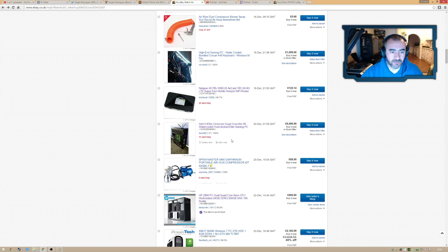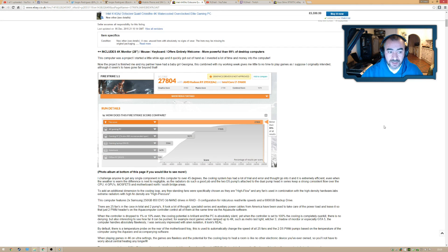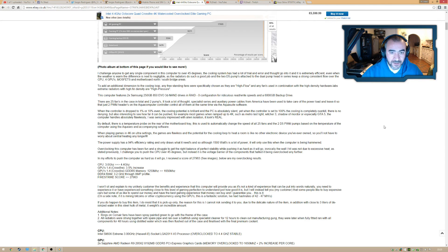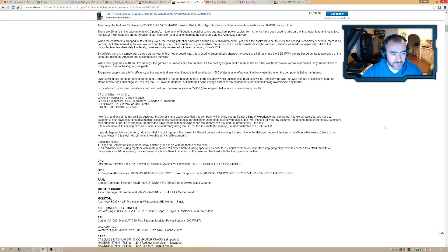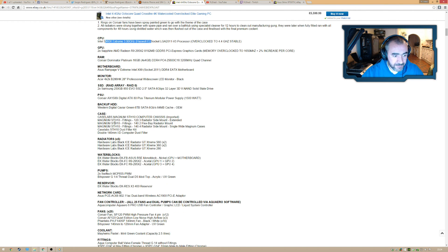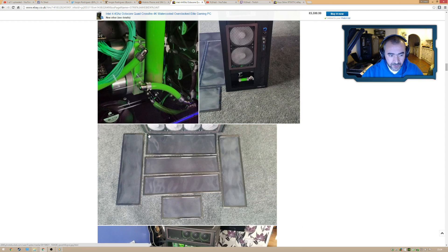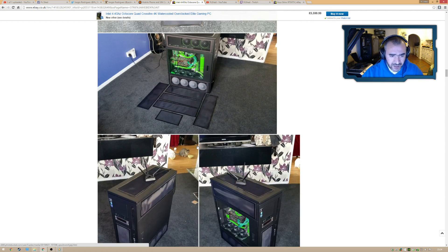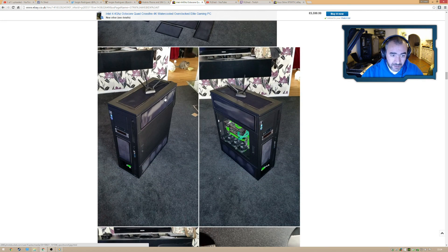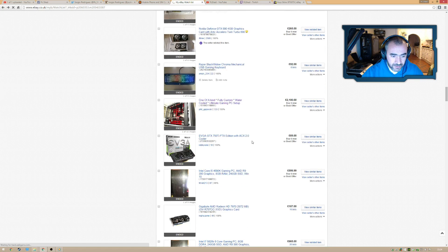There's a 30-day auction I've been watching for two months. When it came up it was almost seven grand — I made an offer and the seller turned me down. It's a quad CrossFire setup: two R9 295 X2s, a 4.4GHz overclocked CPU, Dominator RAM, great screen, and 23 fans push-pull water cooling — the cooling setup is ridiculous. He's dropped the price again, so it could be another addition to my collection.